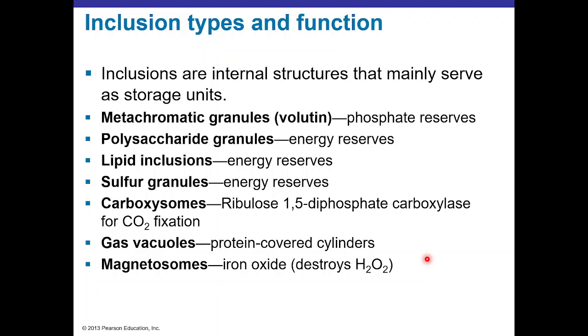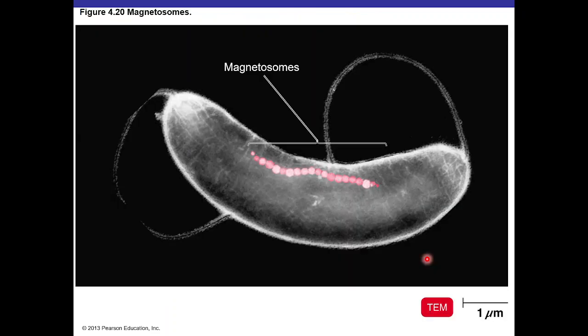And some of them might have inorganic molecules like iron oxide. In this case, this will be used to destroy radicals of hydrogen peroxide that help the bacteria survive attack of oxygen radicals, and these will be called magnetosomes. And these magnetosomes can be seen really nicely in a transmission electron micrograph. Like in this case, this is the middle of this rod, which has two flagella at the end. So this is a polar amphitrichous bacteria. And see, it has this row of magnetosomes where they store iron.